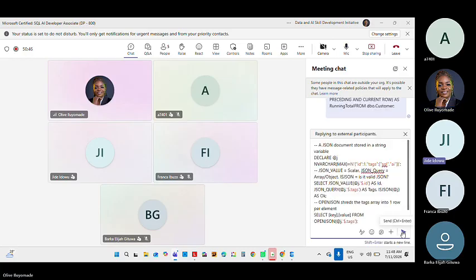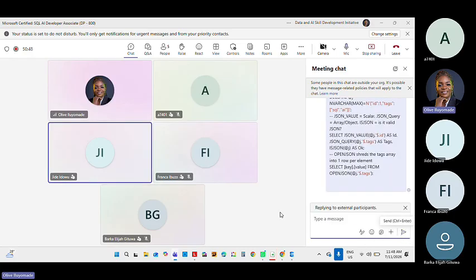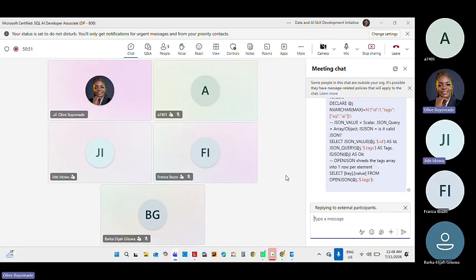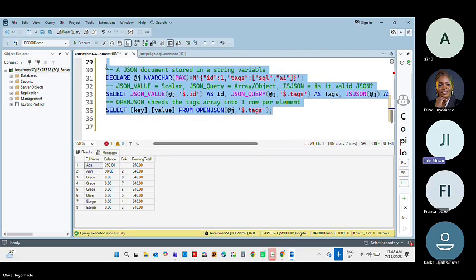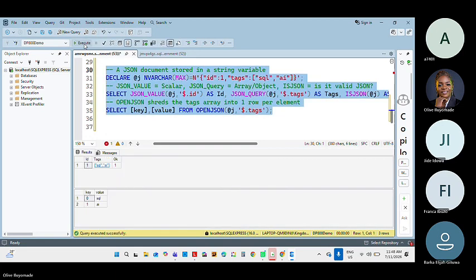I've pasted it in the chat, everyone. Let's come back here, select and then execute. Here are the results. In case someone needs it, I'll copy it, go and read the slide again. Shred is like shrink.